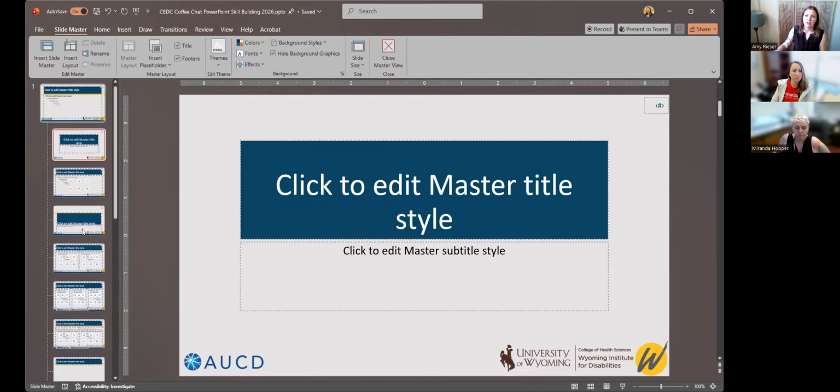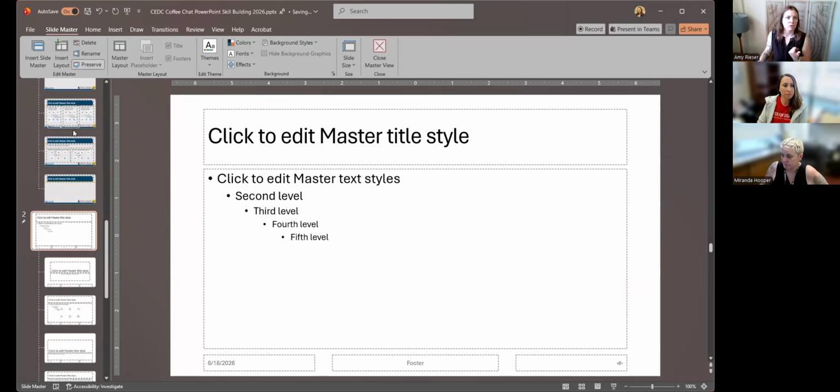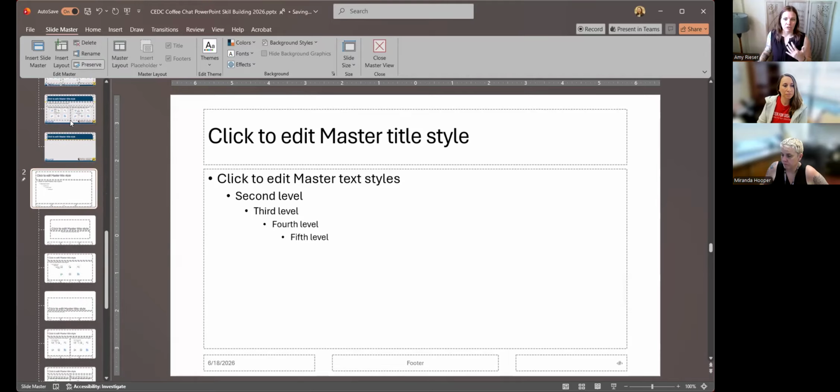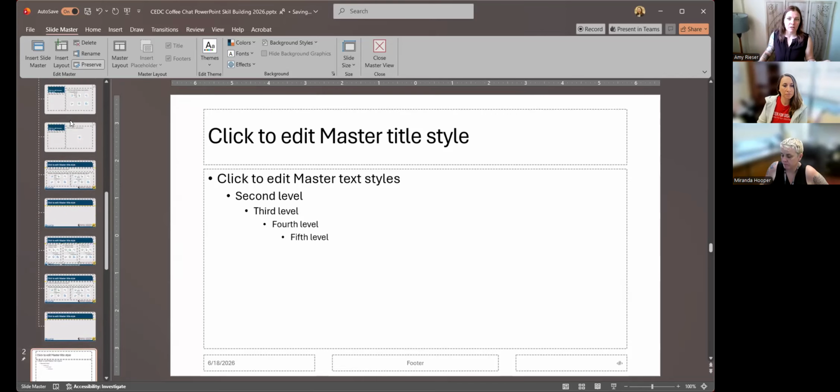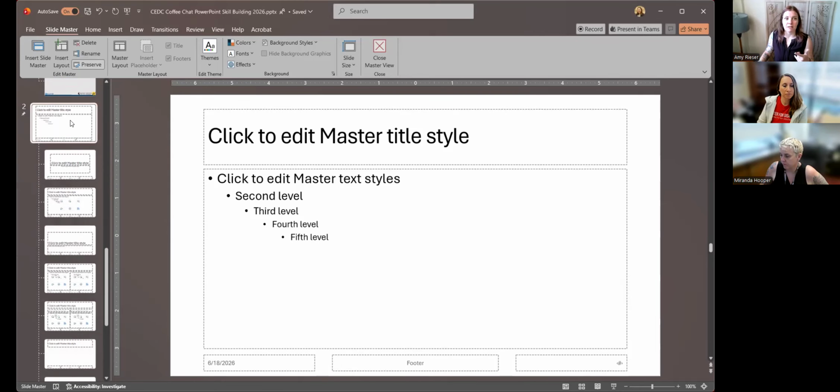I can come in here and I can actually insert a slide master. And now I have a whole new parent slide and children that are associated with it. That is a different look than what I have up here. Okay, so you can have more than one, and this can be very helpful if maybe you have two different people who are presenting and you want to change the theme between the two of you, right? So perhaps I'm presenting and I'm with Wind and I have all of my logos, but then I'm going to be co-presenting with someone from a different USET or a different LEN that has their colors and their logos.